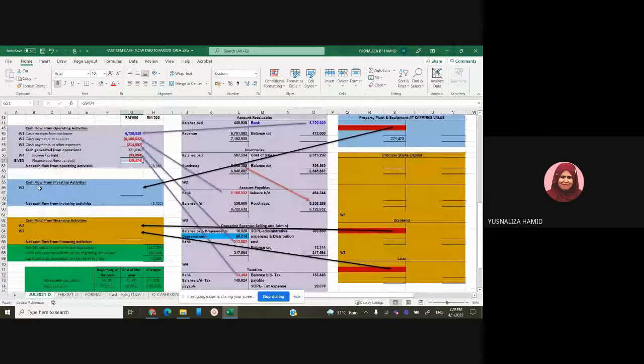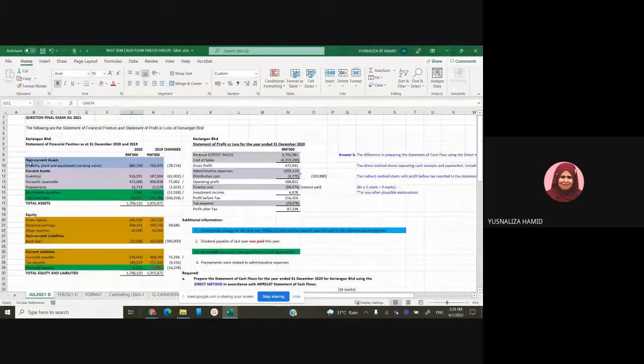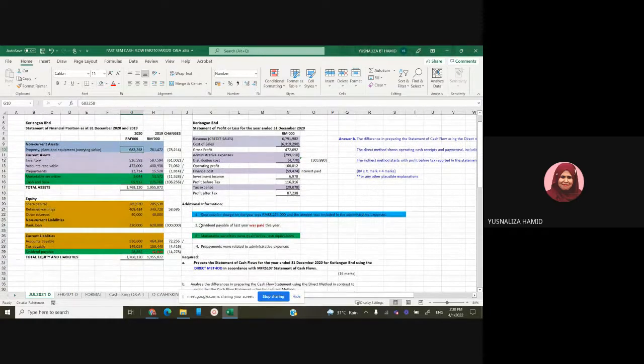Next one is cash flow from investing activities. This question is quite short. So the only item on the investing activities that was highlighted here is property, plant, and equipment. You can see that at the beginning of the year it was higher, at the end of the year it was slightly lower, and that shows that there was some disposal perhaps during the year. To confirm that, we have to check the additional information, but nothing was informed. This one has been done already. Just now we did this, so I have already analyzed that.